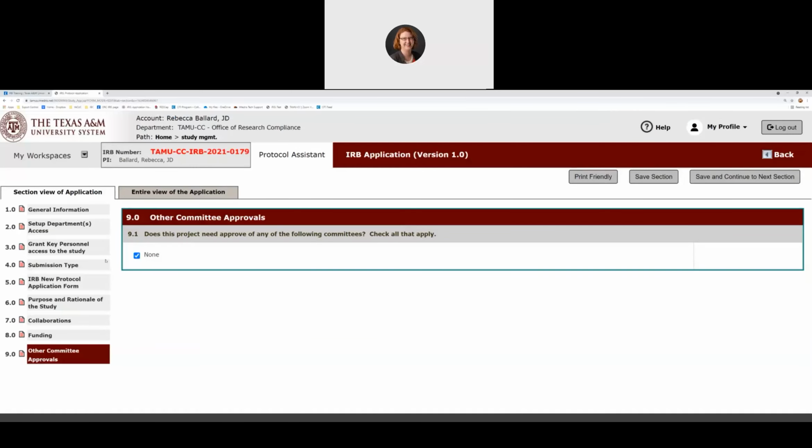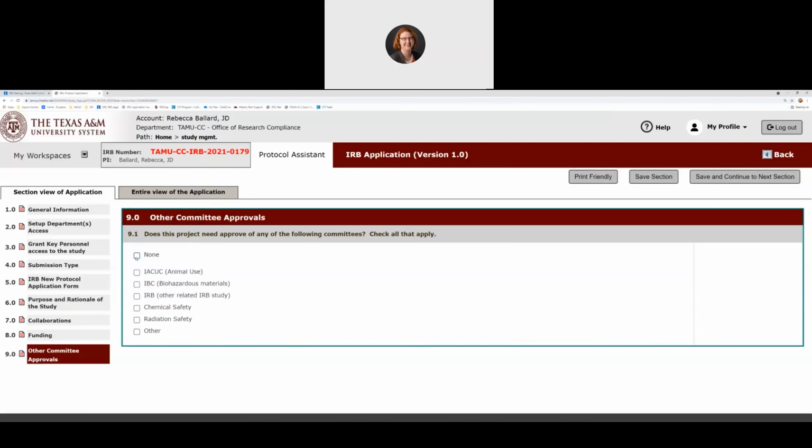All right, other committee approvals. 99.9%, this is no, but every once in a while, you may have a study that involves another IRB study. So don't hit this one if you're referencing the one you're trying to fill out. A good example is we may have a repository. So in engineering, there's a repository of autonomous vehicle data, and your study may be asking that repository for data that you want to pull out and analyze. Well, that repository has your consent documents and an IRB approval, so you would relate that IRB repository number to your study.